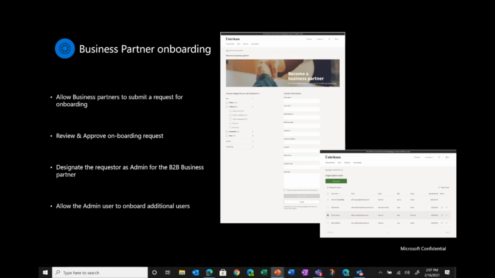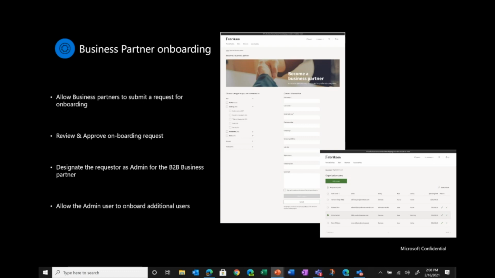And then accordingly, they can decide whether it's a business partner that they would like to onboard. And if they decide to approve that business partner, they can approve the business partner, which would create the customer records in the system. It would create the customer hierarchy in the system. And then an email will also be triggered to the requester saying that you and your organization have been successfully onboarded as a business partner. You can use your email to actually log into the B2B e-commerce website and then start transacting. So that's the entire flow around onboarding a business partner.